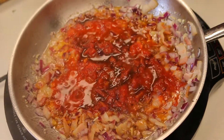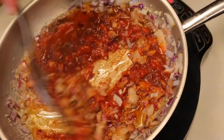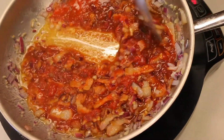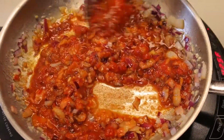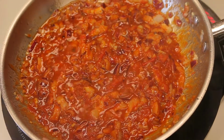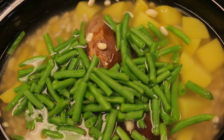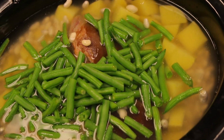All we're doing over there is getting those beans infused with that ham hock, that smoky, salty flavor, and we're building most of the rest of our flavor here with our aromatics. While that's going on, we're gonna go ahead and put the string beans in. I'm gonna add about a teaspoon of cumin.